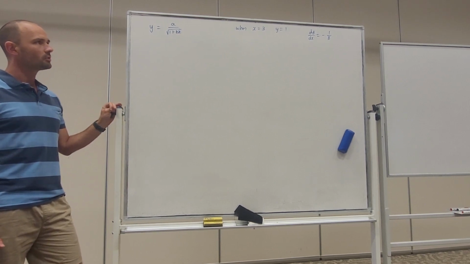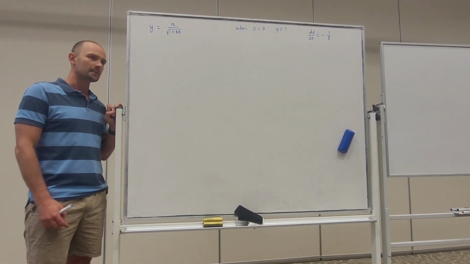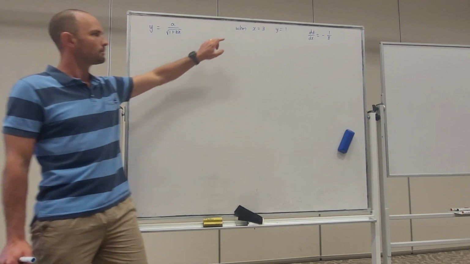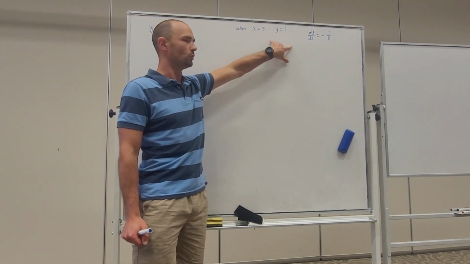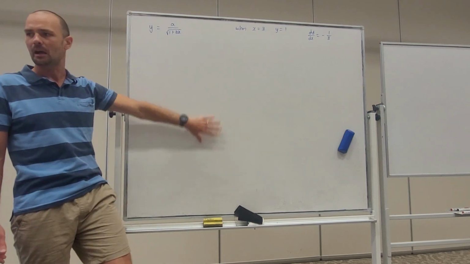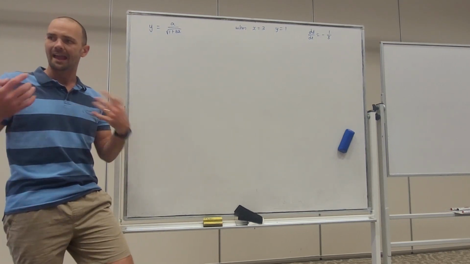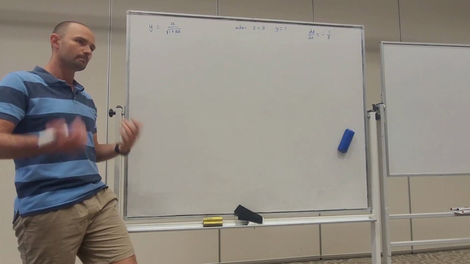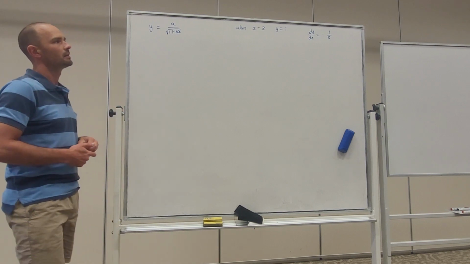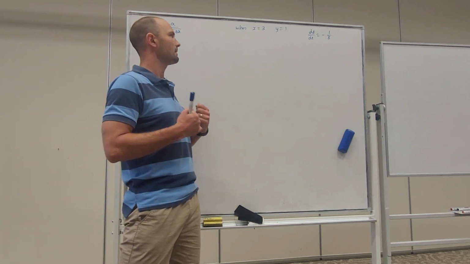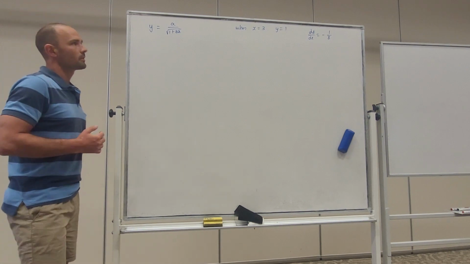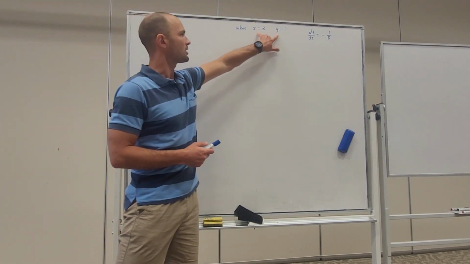So what we're going to do, whenever we have a problem like this, we're presented with different pieces of information that we need to use. And this is like a 5-mark question. So we need to try and get, in a test situation, as many marks as we can. So we're looking at this, we're going, how can I get as many marks as possible? So the first thing we want to do is use the information that we've got given.